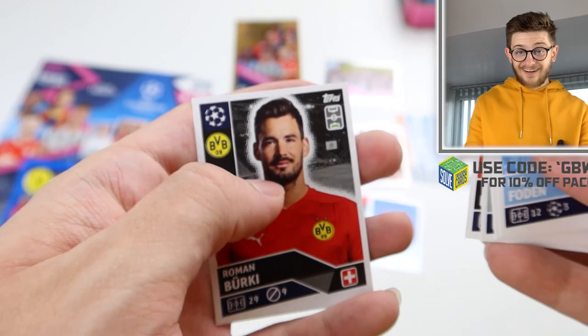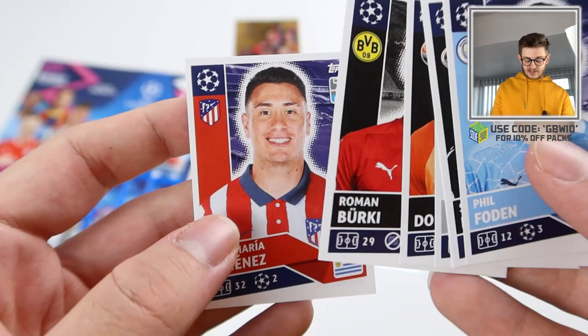I thought it was extinct. Then we've got Berkey and Jose Maria Jimenez, the centre-back, not the striker for Wolves. The Uruguayan as well, and not the Mexican.